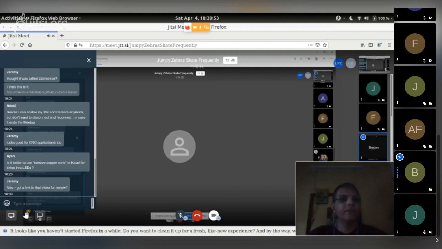Sorry, I needed to unmute. So the answer is there's actually an option to do the conversion. So when you do the second step, the export to KiCad, by default it's checked and you want to keep it checked. It says auto flatten Bezier for edge cut layer. So it actually does segment the whole thing. And so it can take fairly complex shapes and create usable edge cuts.